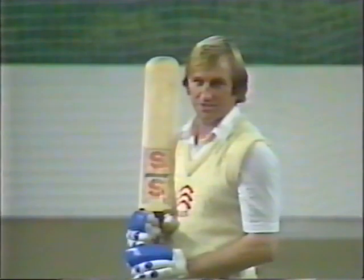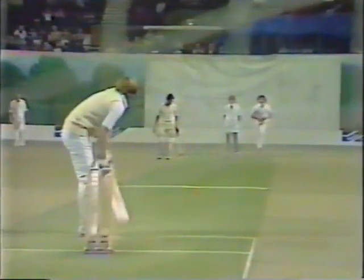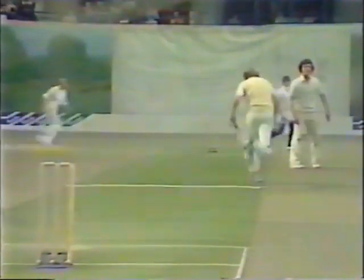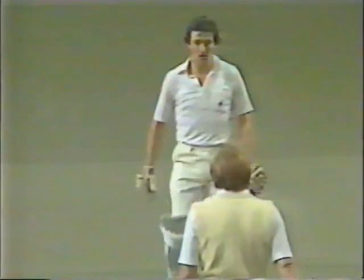No, a player of John's ability with the bat had no danger of getting an edge there. I know he won't mind me saying that about him. You would have hit it straight for 6, of course. Ellison to Lever. And getting an edge. And he gets 2 runs for it. I don't think John Lever knew quite what was happening there at all, but at least it's in the book. He got 2 runs, he's off the mark. And so that is 10 overs bowled, and Essex on 92 for 4. Brian Hardy has 47.